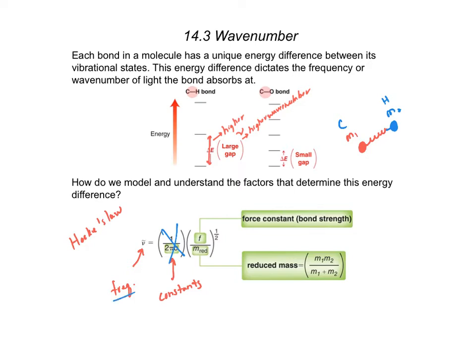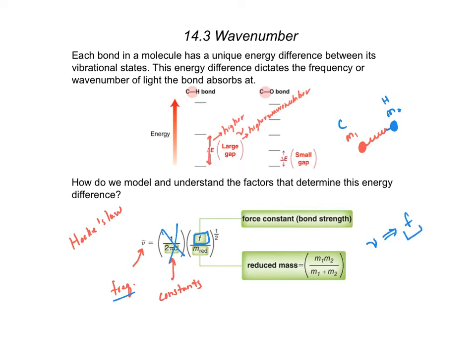How does frequency relate to, number 1, this force constant? It's directly proportional. Right, so frequency and our force constant are directly proportional to one another, meaning the stronger the force constant, the stiffer that spring, the larger the frequency, okay? What does that mean in terms of a bond, though? Stiff spring versus not stiff spring? So what would that mean in terms of bond strength? Stiff, hard to break. Not stiff, easier to break.